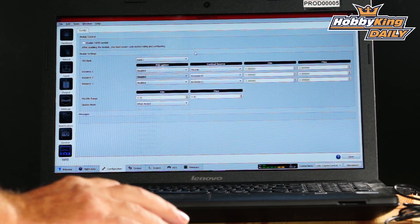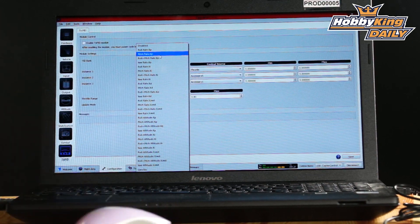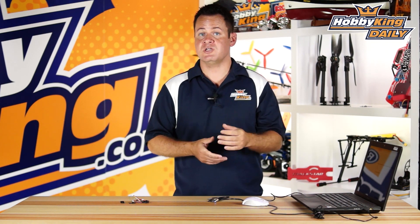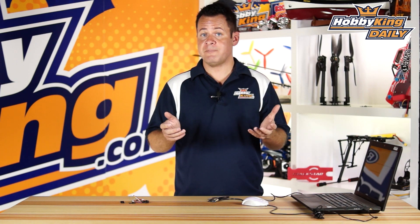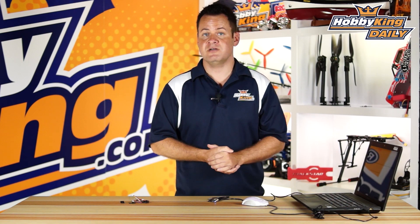What's really interesting about this board is you can assign your PID settings with a lot of granularity — most people deal with just P and D, but this board also supports three different PID banks, which is more advanced but useful. You can mix X and Y axes together, tune individual axes, or tune just the I term. You can assign any PID value to a rotary knob on your transmitter, so while you're flying you crank it up, dial it in, land, save the settings, reassign to the next one, and quickly tune your multirotor within a single flight pack.